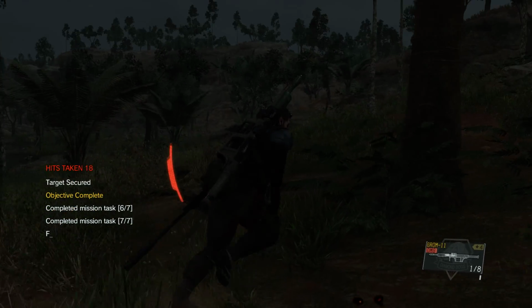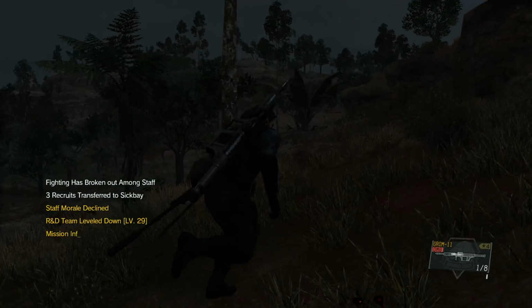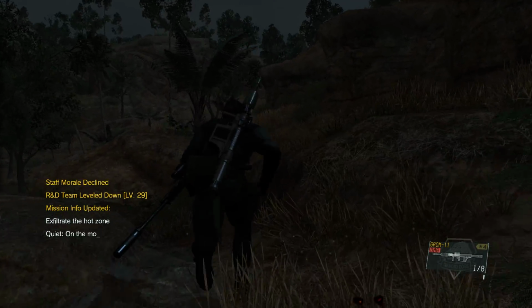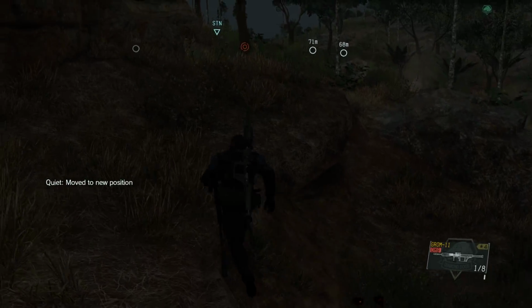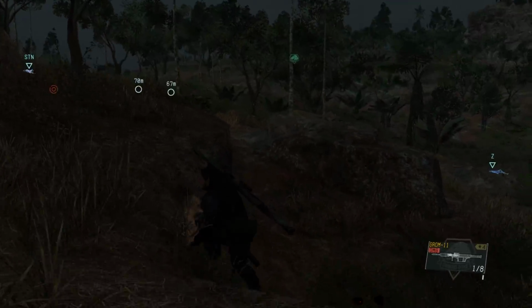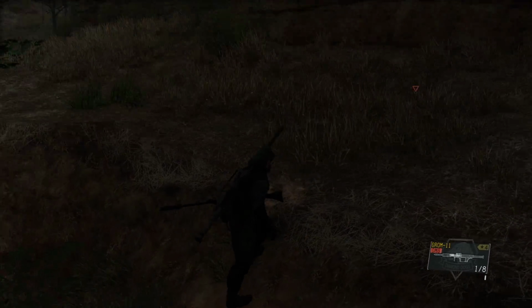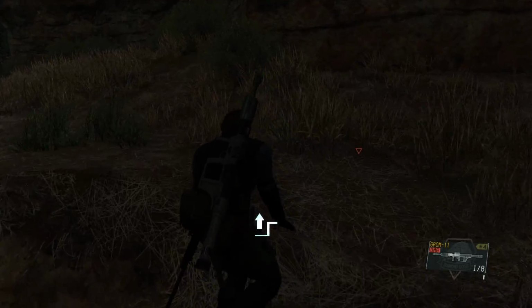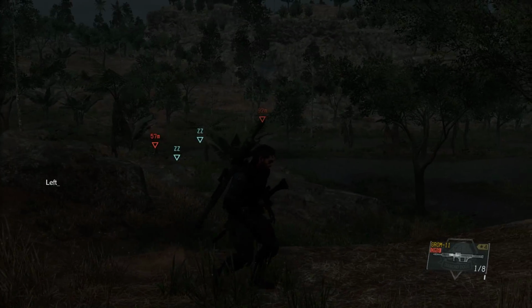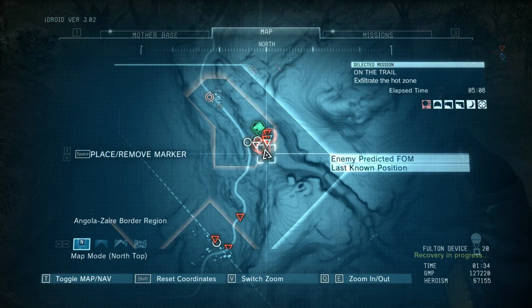Okay, subject is in. Damn, he hardly looks like the treasure trove of intel we were hoping for. Well, whatever. Exfiltrate the hot zone and RTB. Fire! Exfiltrated. We can't let them follow you. Throw off the enemies on your tail first.